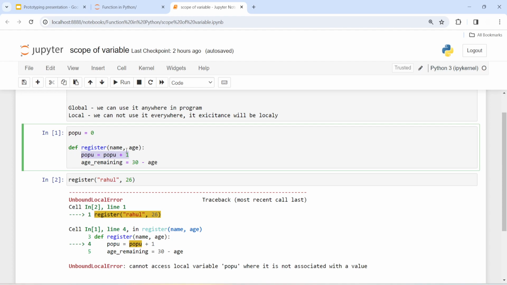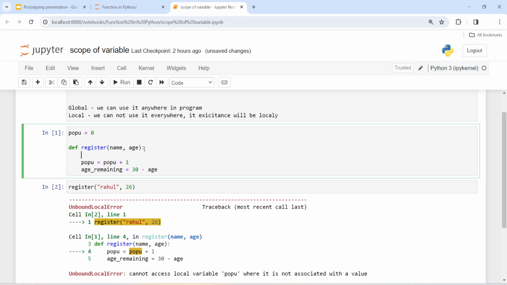Whenever we create a new variable in a function, whatever its name is, even the same as a global variable, it will create a local variable. So to use the global variable, we need to say that this population is actually the global variable.